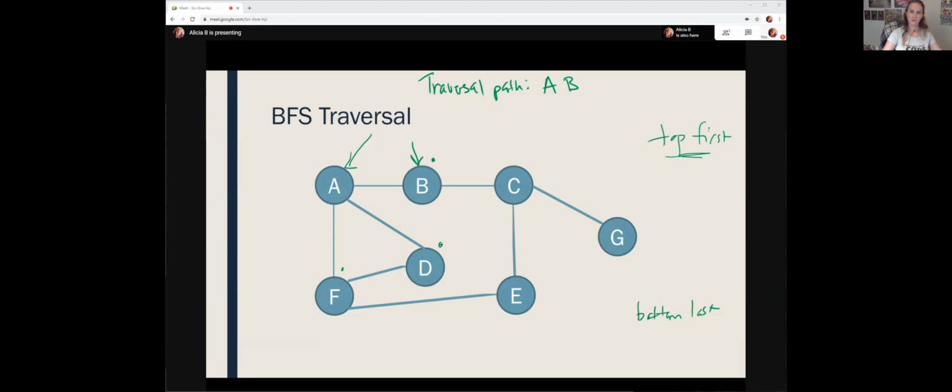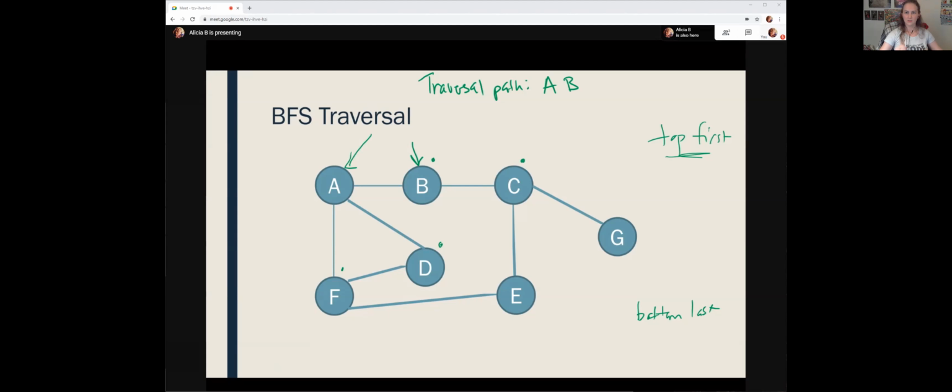So if I want to go to a closer node before going to a further node, which node am I going to go to first? Am I going to go to C, which I'm now aware of, or am I going to go to a different node? So I guess C, D, and F are nodes that I'm aware of that I haven't gone to yet. Becca, do we have anything in the chat? I see F. I would say C because it's the shortest path. Or C or D/F. Yeah.